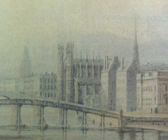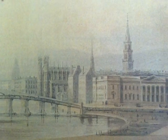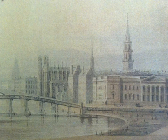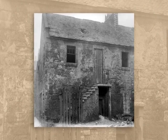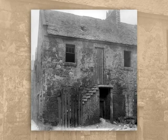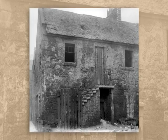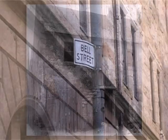But to understand the awe-inspiring scale of today's achievement, we need to go back 2 centuries to 1797 and what, to our eyes today, looks like a hovel in Calton, the first permanent Catholic place of worship in Glasgow since the Reformation. It was located within walking distance of private premises previously used for the celebration of Mass.